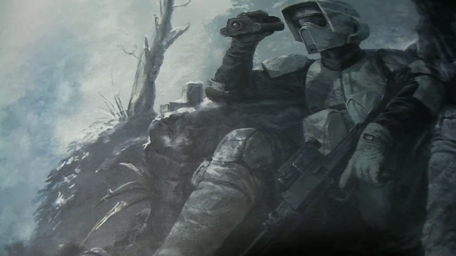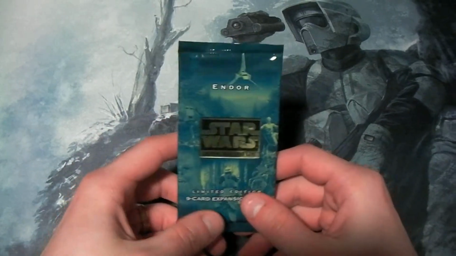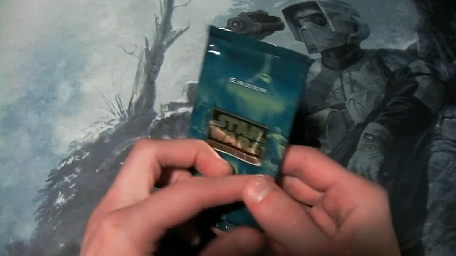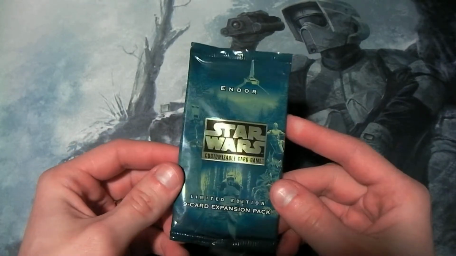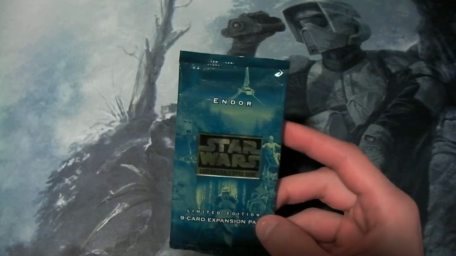And now we return to the Jedi with Endor. Here they started dialing back on the production, and consequently Endor packs and Death Star 2 packs are kind of hard to find these days. You're lucky if you can get a pack for under $10, I think.